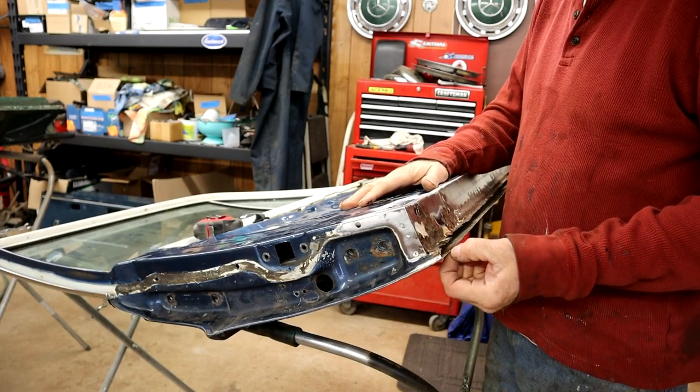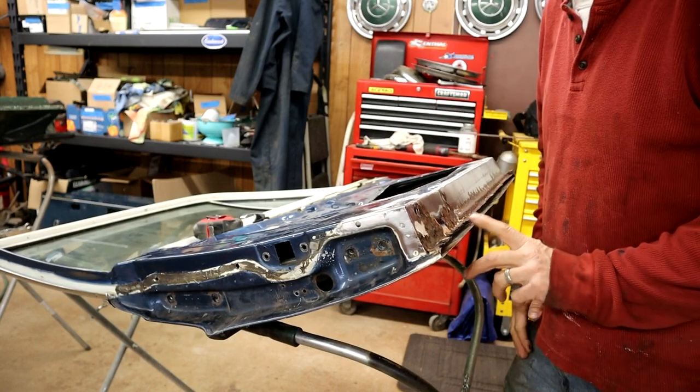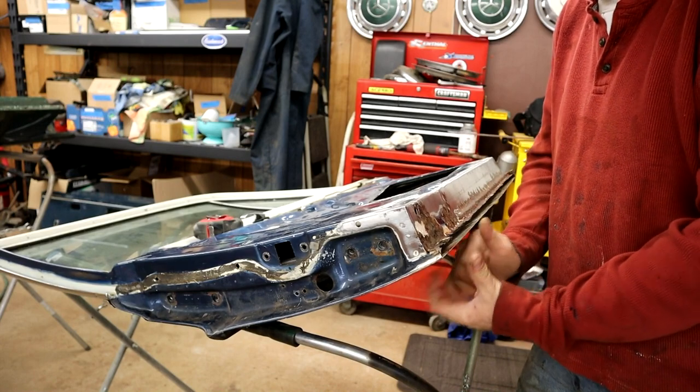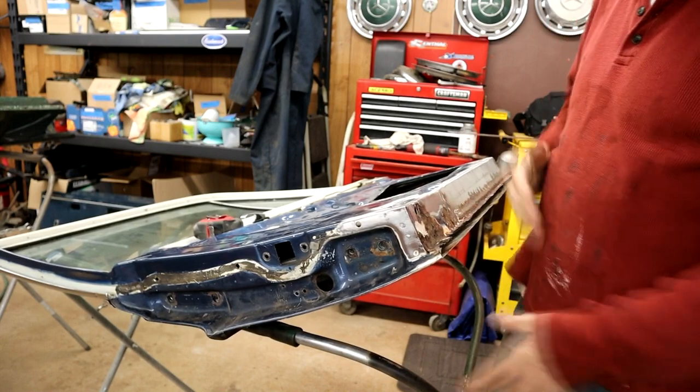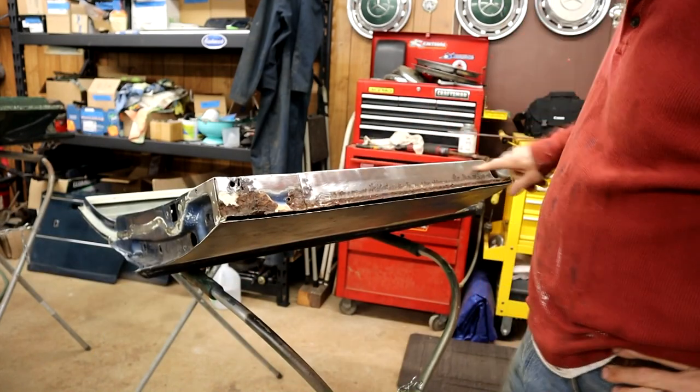Last shoot I did was I cut this strip off. I've got to make this good. I've got a little bit of a high spot here, but we'll deal with that later because this is going to come on last. But anyway, so my approach, let me turn the door a little bit. But obviously we've got to cut this section out.